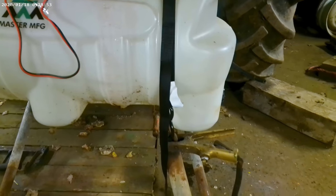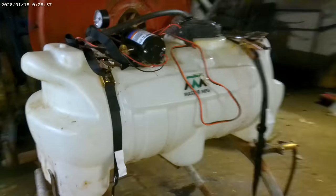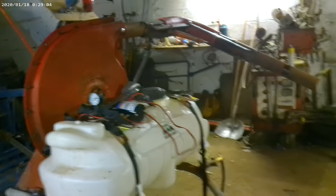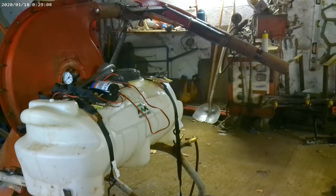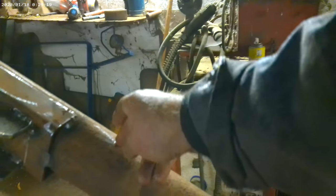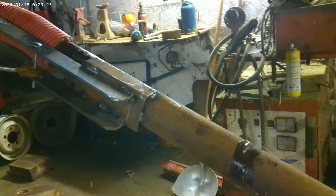So that's it. I'm going to call it a night. One more evening should finish it, and then try it out, and hopefully it works. Maybe I should have tried it out. Oh yeah, that's the other thing. I used a different pipe this time than last night, so I'll bore new holes here for the pipe, so not a big job.